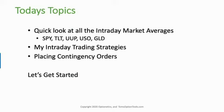Hope you guys are doing well. I'm in Central Florida today, on the West Coast, on the Bayside, and we've got a tornado watch that is ending real soon. But I woke up this morning to some rolling thunder. I hope you guys are all doing well wherever you are.